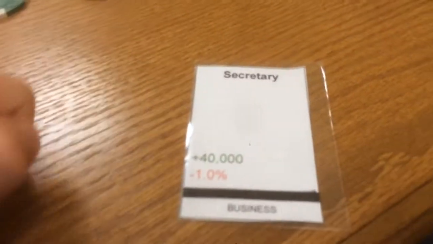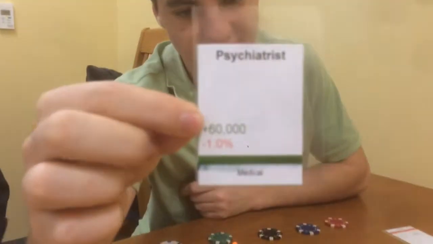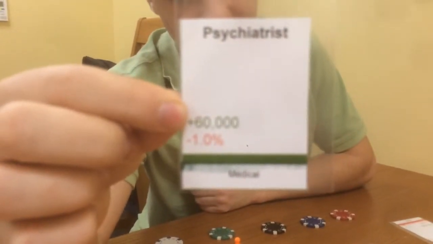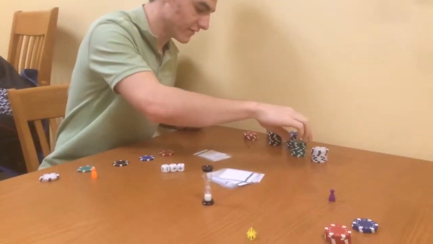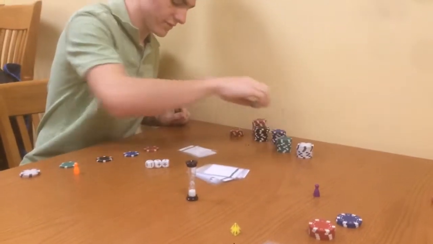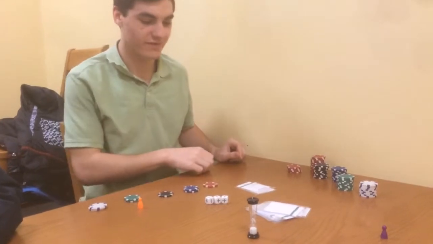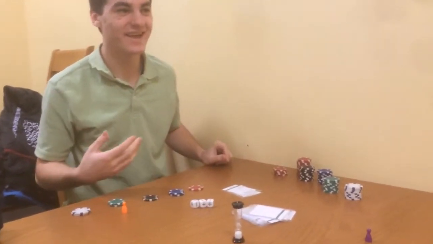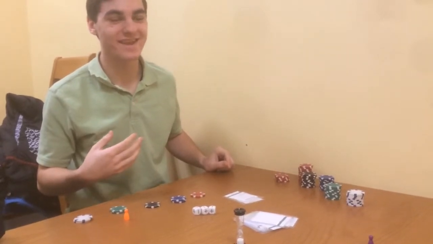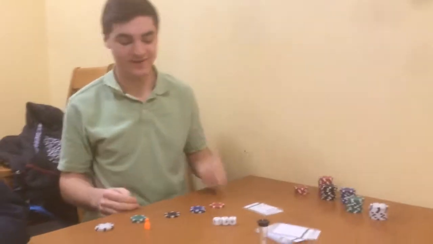So for me, I have psychiatrist, which is plus 60,000 and minus 1% unemployment. So I would collect 60,000. And my unemployment, which I will mark down on a scratch sheet, goes down 1%. For now, we're starting at 30%, right? No, starting at 15. So I'm now at 14% unemployment, trying to get down to 5, obviously.